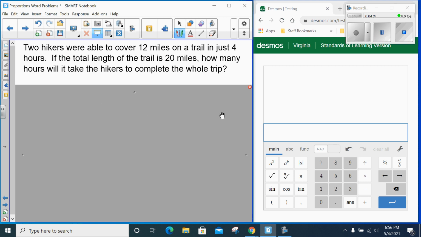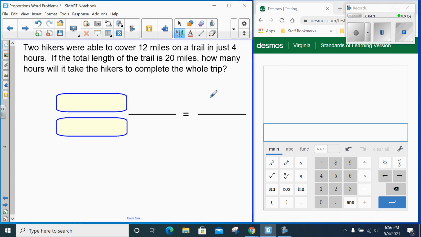So this sounds like a proportion word problem to me. In my work, I'm going to set up a proportion where I'll write my equal ratios. And I want to go ahead and, in the front of those, fill out the labels, the words that we're comparing. So again, we noticed in the problem that we were comparing miles and hours. So we want to set up our proportion comparing miles to hours as well.